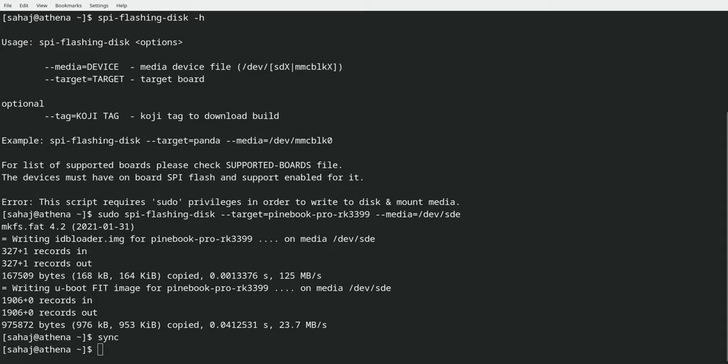I can switch back to the Pinebook Pro and take the SD card out. So back on this desk here, and let's have some good old fun. Firstly, power it off completely. Right, now it's off, the LEDs are off. I can take out the SD card that I already had in its place. So that was a 128 gig one. And then insert the freshly flashed one that has the U-Boot.